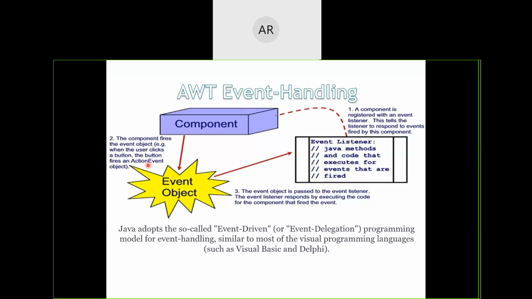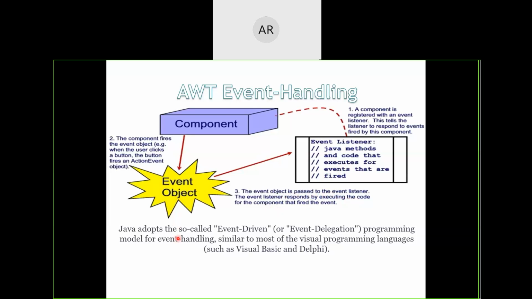Whenever such a thing happens, an event listener method which is going to handle that particular activity, when that particular state changes, what to be done, that action to be performed will be mentioned in the event listener. And the event object is passed to the event listener so that it can execute the code that is required to be executed whenever such an event occurs. This is the basics of event handling.